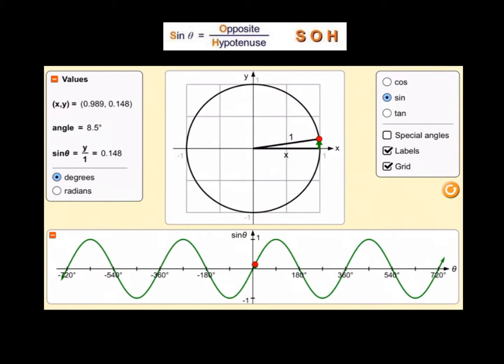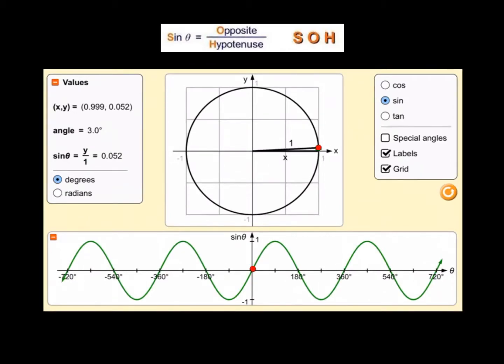And if we were able to drag that down to an angle of 0, which we're very close to, but half of a degree away, we would be at 0 over 1. The opposite side would be non-existent or gone, and 0 over 1 would make 0. So here we see the sine function in action and what that graph looks like down below.